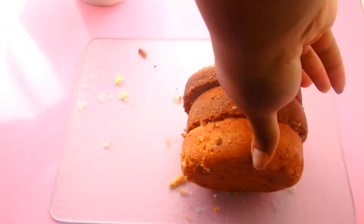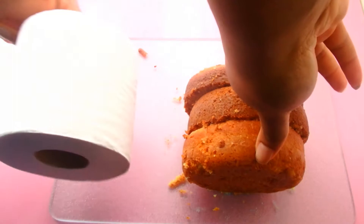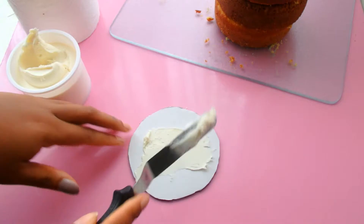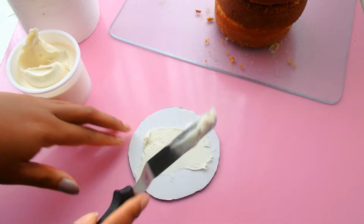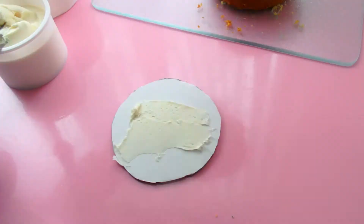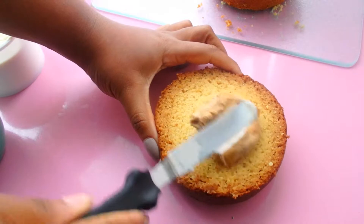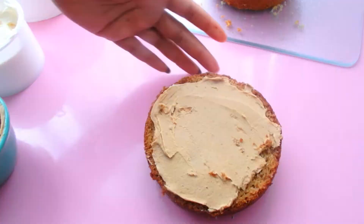I'm going to do three hefty thick layers of that to get the height that I want. I took about two to three tablespoons of peanut butter and mixed it with about three-quarter cups of frosting to make the most simple, delicious peanut butter frosting ever. A little bit difficult to spread, but once you get it on there, it's amazing. Someone commented: when you do a toilet paper cake, don't do chocolate cake. That's completely up to you — do whatever flavor you would like.